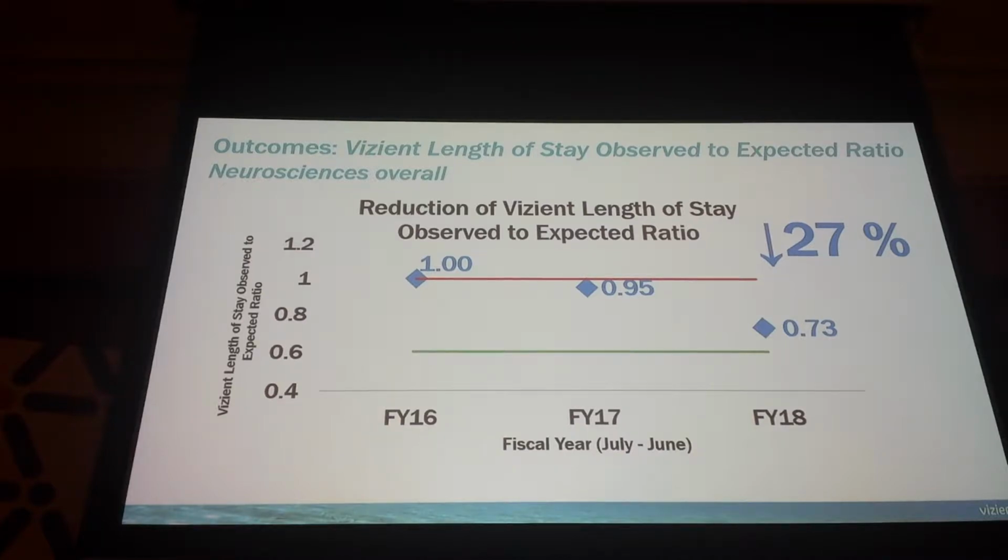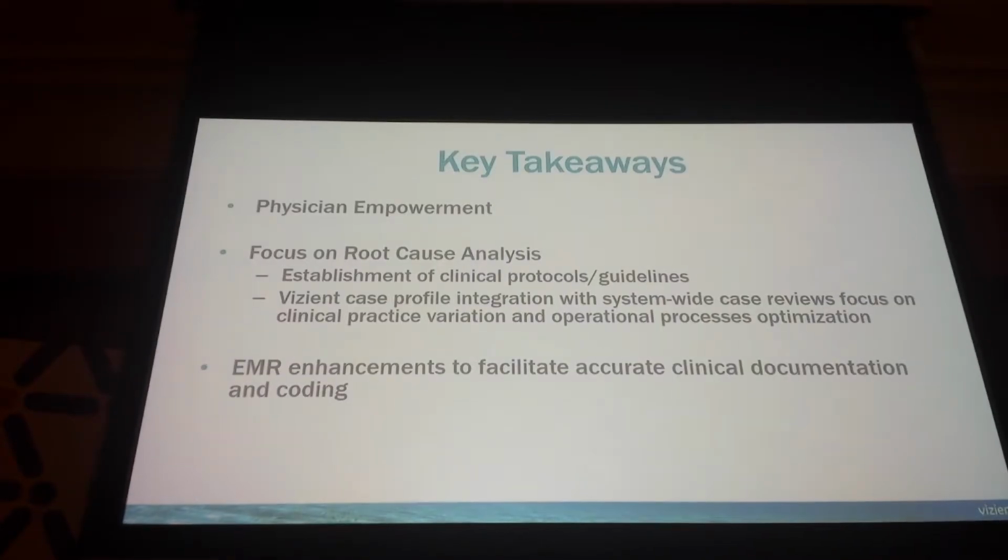The top performers consistently had lower length of stay, and then you would see a halo effect in terms of cost, quality, safety, mortality, etc. So we're very excited about all of our efforts over the last 2 years, bringing our ODE ratio down by 27%. The key takeaways that we want to share with you are physician engagement and empowerment. And Rahul is going to talk to you about the specific concrete examples that we use to work with our physicians to engage them to use the data through root cause analysis and EMR enhancements. So I'll hand it off to Rahul.